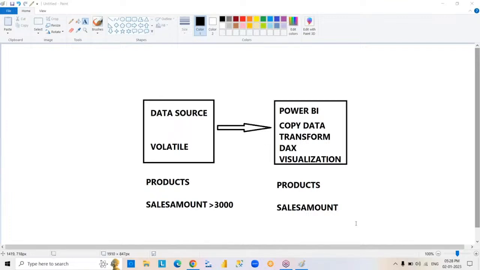Just what it is doing, it is copying only required data. So it is a non-volatile operation. So this type of operations comes under transformations. Transformation, right?